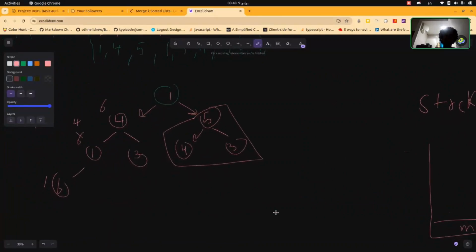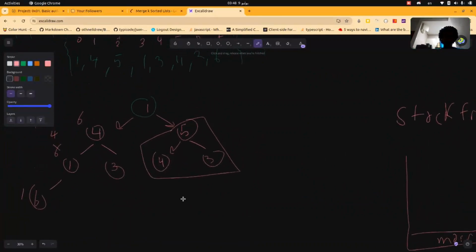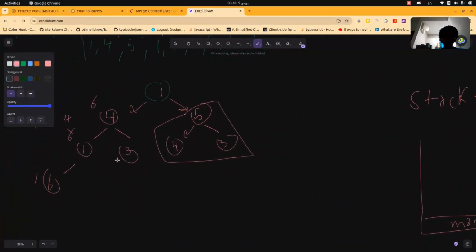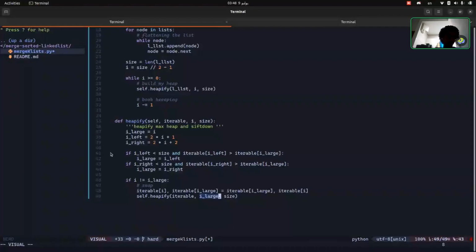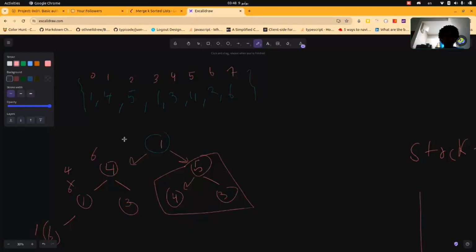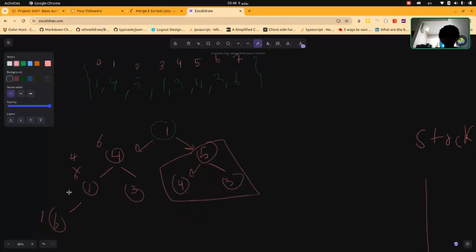Now, first we have called it by what? I lost counting. We started at index 3, which was 1.